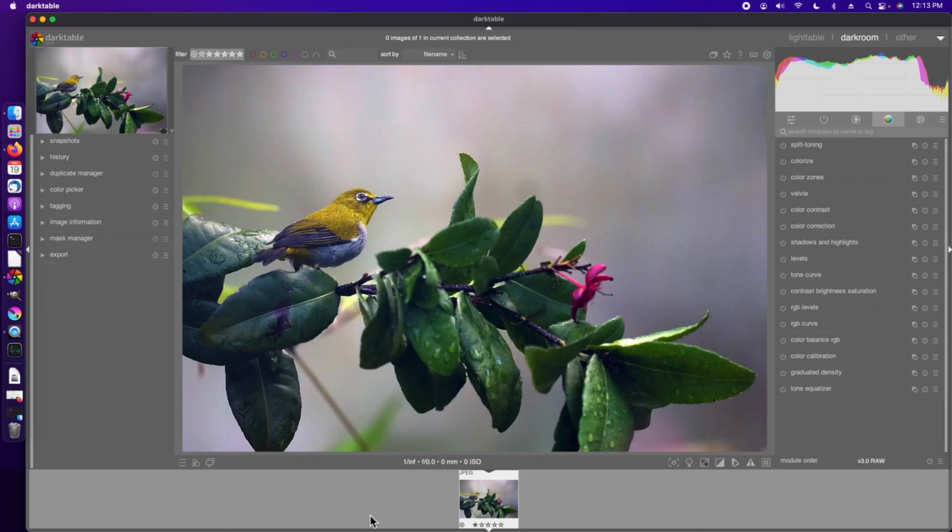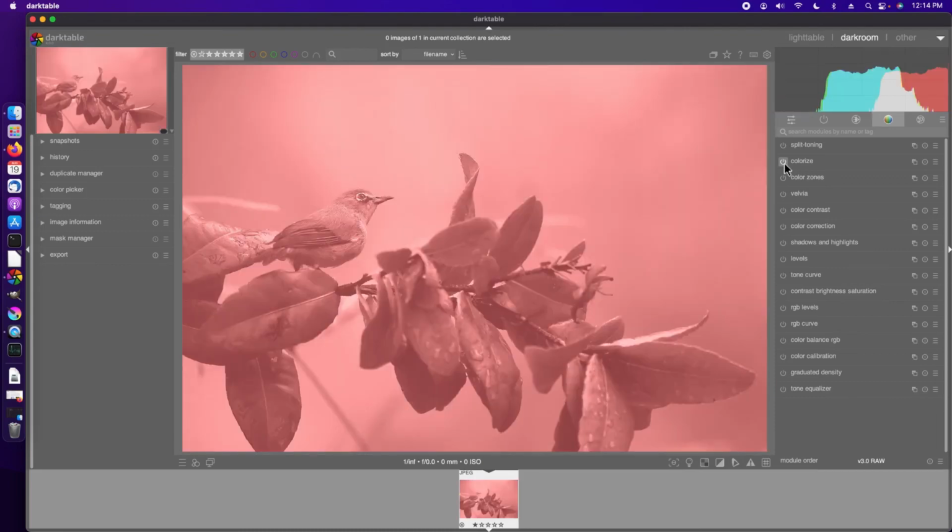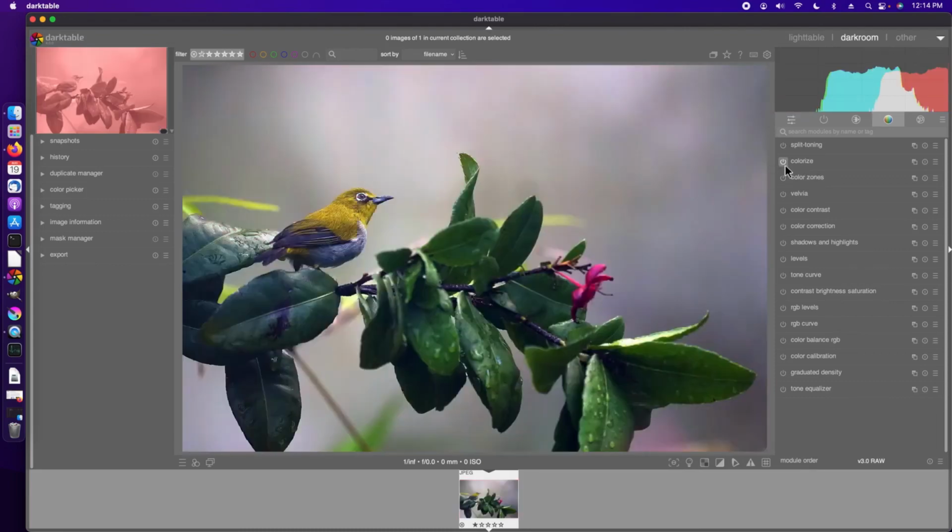So I went to Alternative 2, started looking around, and I happened across this product here. It's called Darktable. And what I liked about Darktable, and I haven't used it in a while, is that there are some enhancement features already built into it. So for example, you can enable or disable colorizations.